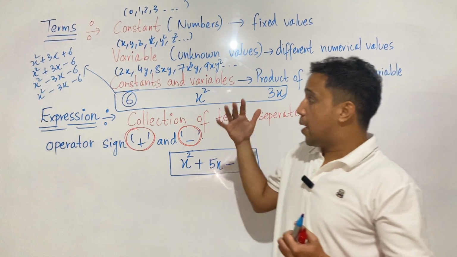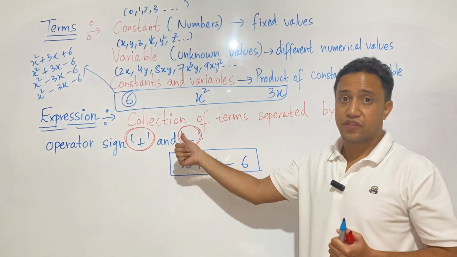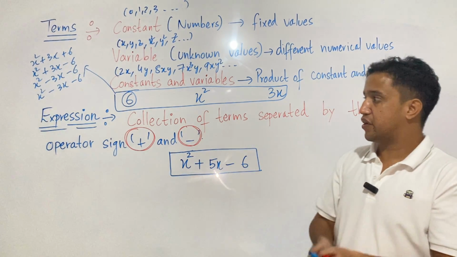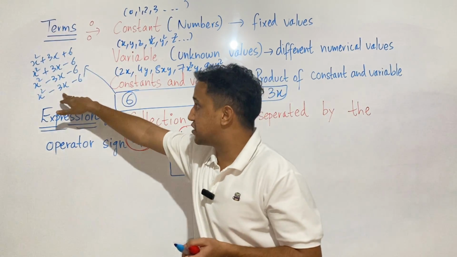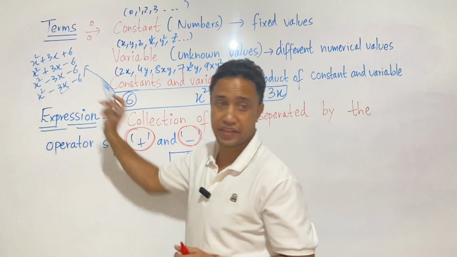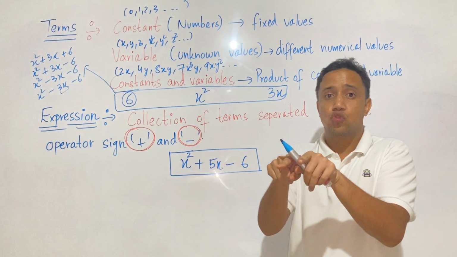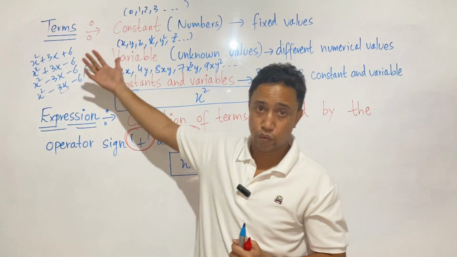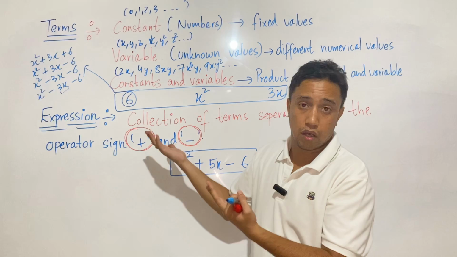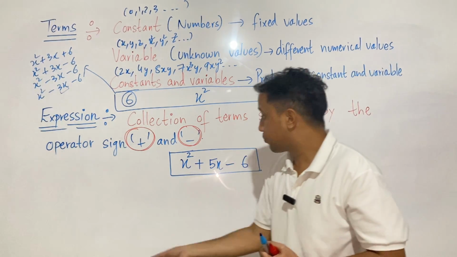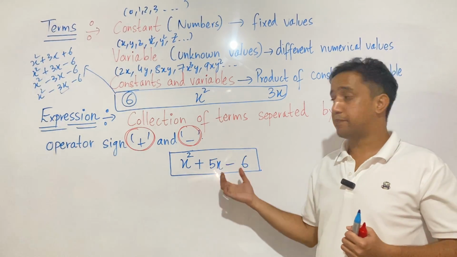Now see here there is one more question. Why don't we use multiply and division signs for separation? The reason is that if we multiply constant and variable, it is going to give us one term. So when you multiply two terms, you are going to get one term. Similar is the case with division. When you divide the terms, you are going to get one term. So that's why we only use plus and minus for separation.